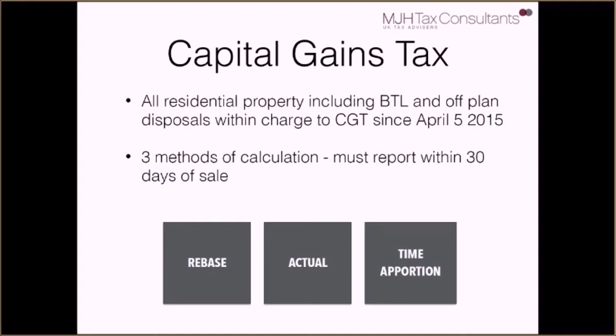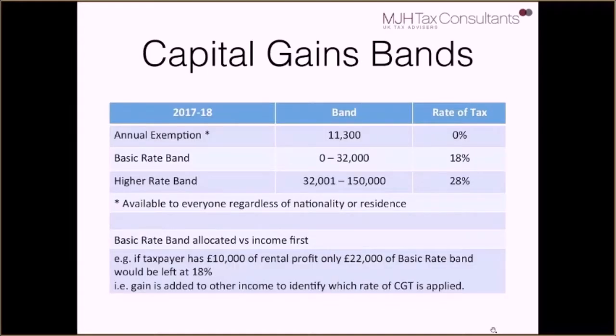For people who are buying into property now, since April 2015, then broadly, the capital gains tax liability will be the difference between what you purchase the property for, what you sell it for, and allowable deductions such as cost of sale, cost of purchase. Unlike income tax, everybody's entitled to an annual exemption for capital gains tax. So the first £11,300 of your profit, not the sale proceeds, of your net profit is free of capital gains tax. And if you purchase in joint names, then that would be £22,600.